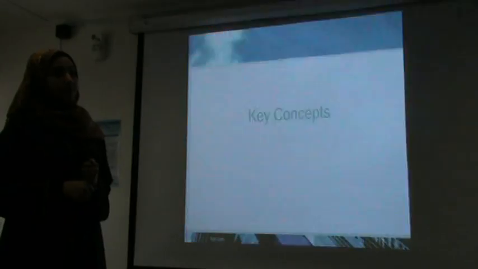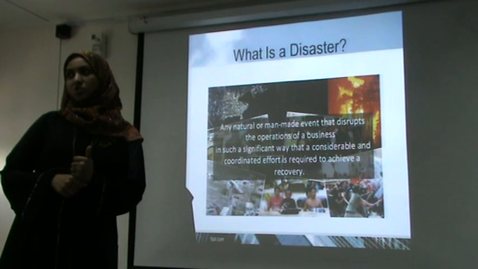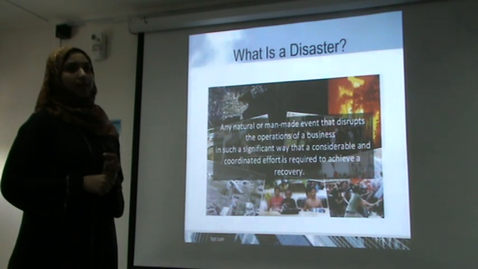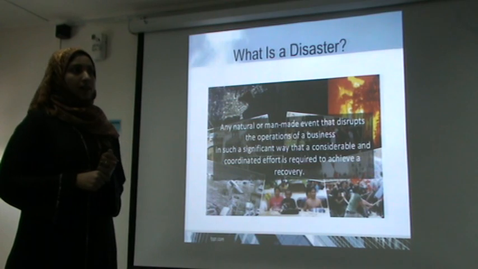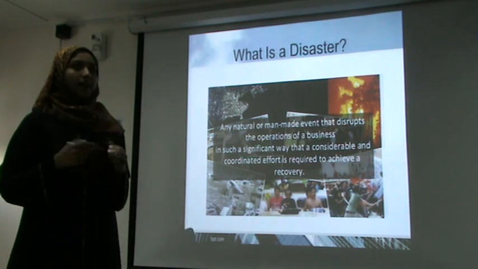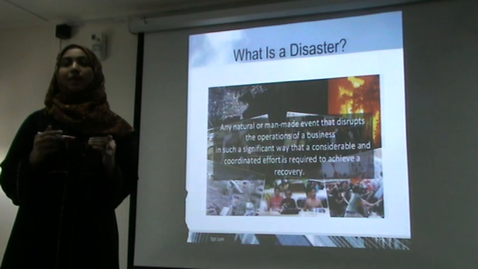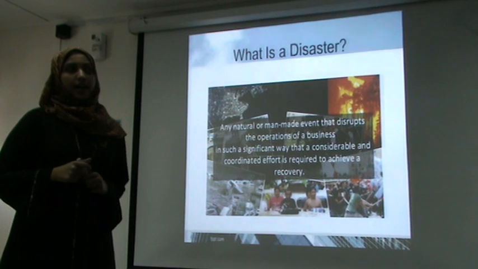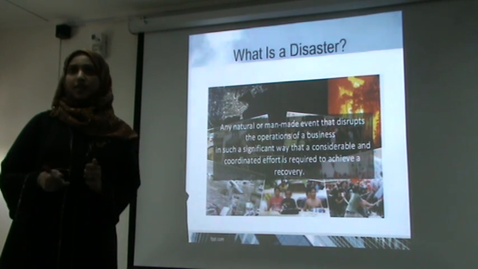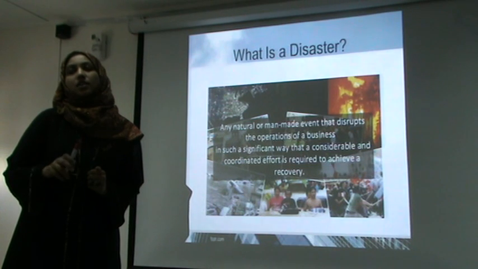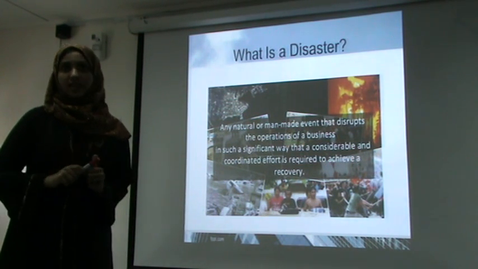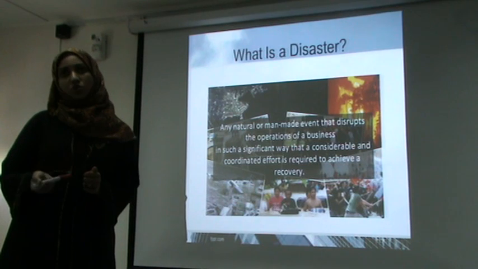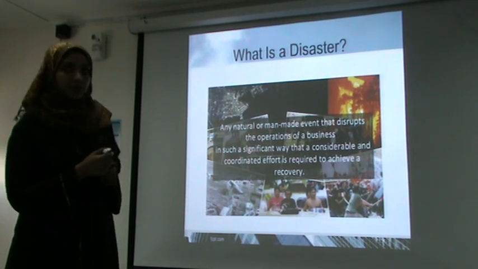The first key concept that I'm going to discuss is disaster. What is a disaster? We all know what a disaster is, but just to explain once in a very clear and easy way, I will say that a disaster is basically an unexpected event that causes immense loss to property and damage to human lives. It's not always necessary that all of these things have to happen, but it is always necessary that a disaster causes loss.